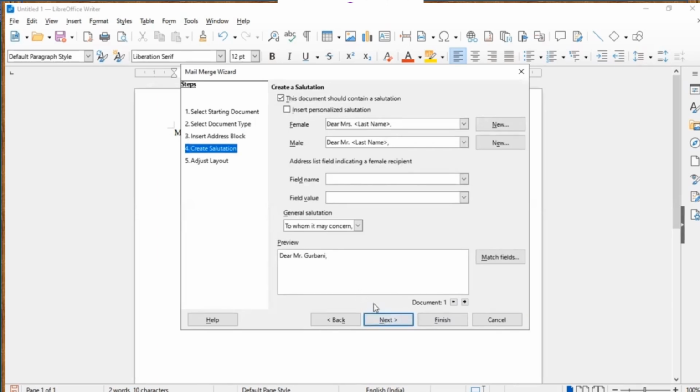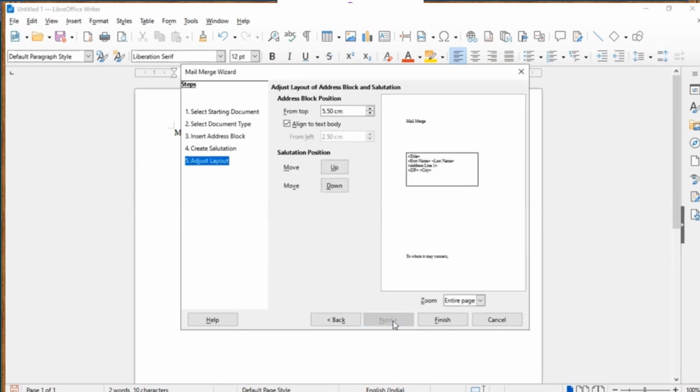Click on the Next button and finally on the Finish button to complete the mail merge operation.